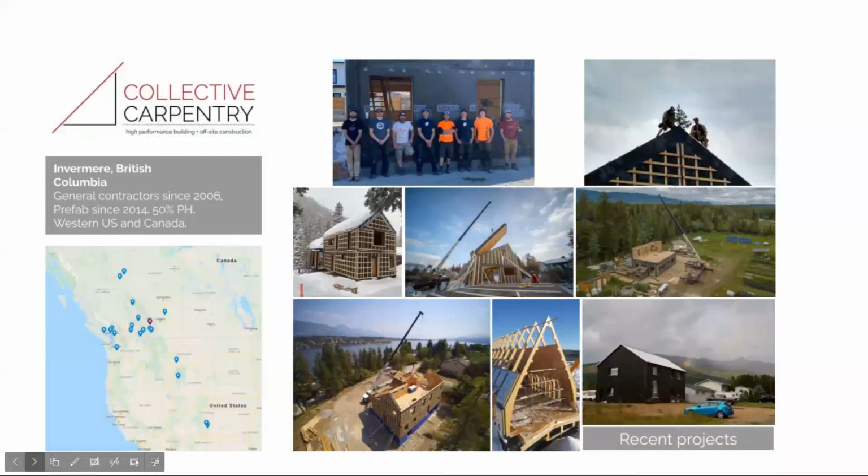So the reason I think it's a highlight is, like I described a little bit earlier, it's recently been certified Passive House certified. I know that the contractor worked really hard to get it there, and we were really proud of it because it was a big old thing to build, and it took a serious amount of time and effort. And when we did the blower door test, it surprised the hell out of us. I think it was 0.09 is what it tested at. So it was pretty awesome, and we're really proud of it.